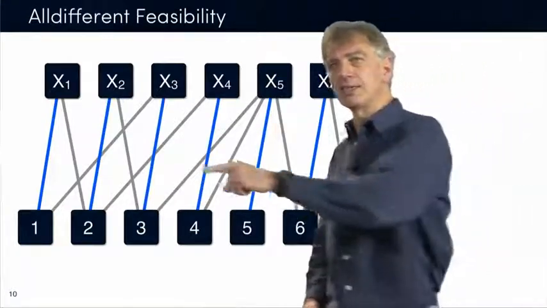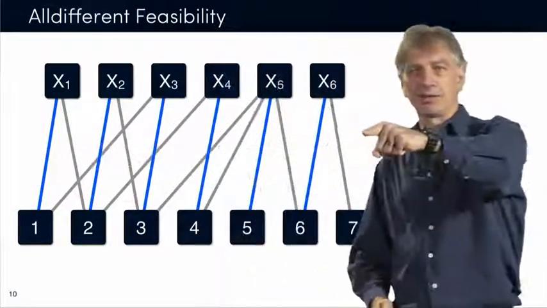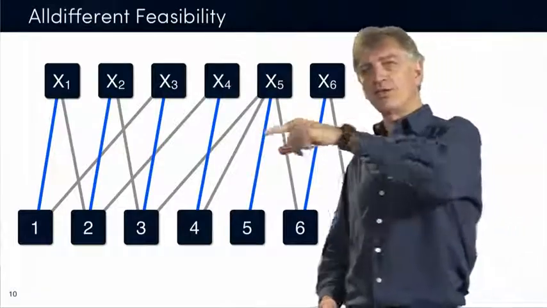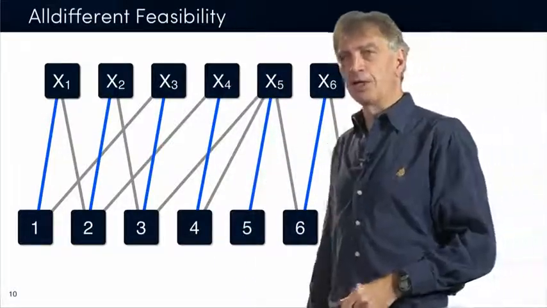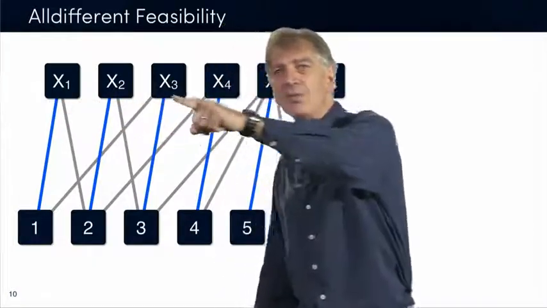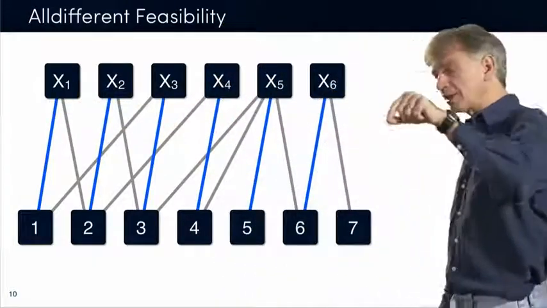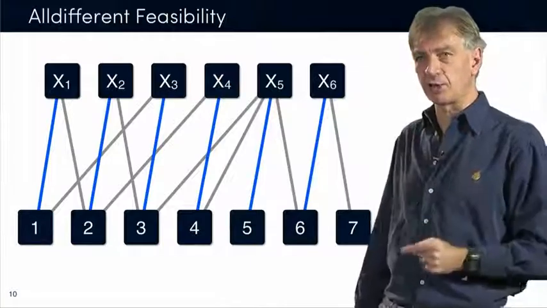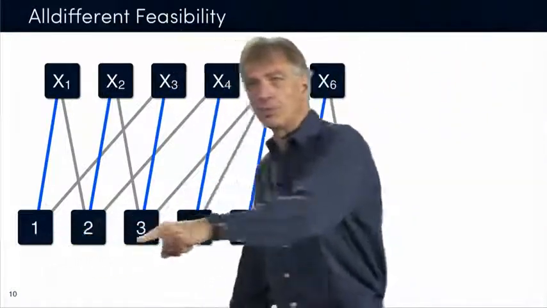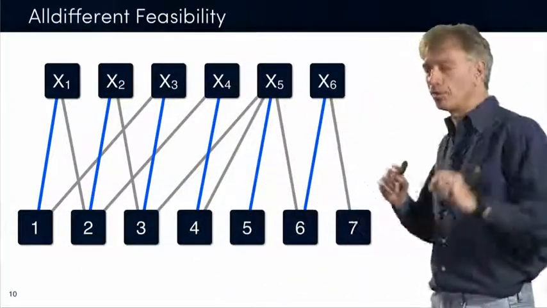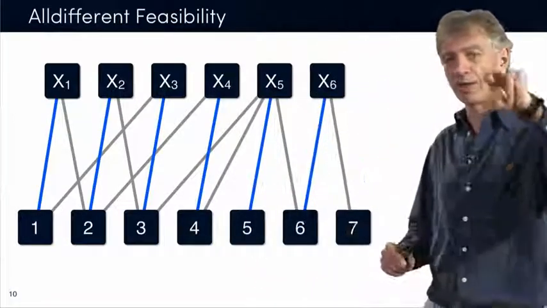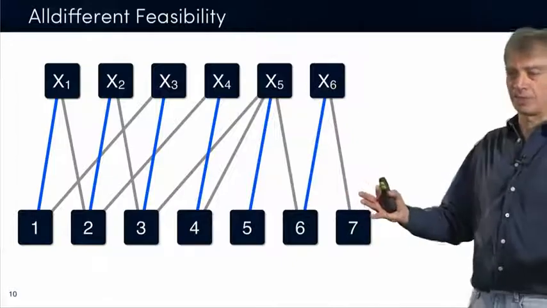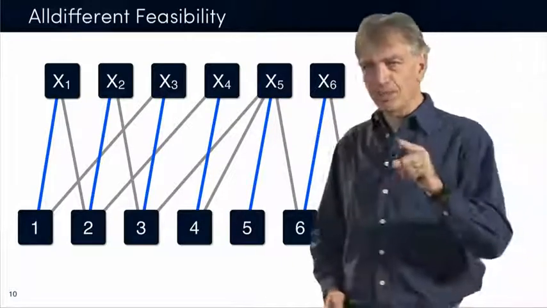What is nice here is that you see this blue arrow representing the solutions. Okay, blue arrows. We're going to do that over and over again in this lecture. But essentially what we want is that every one of the variables on the top, I assign a blue edge. That means that they have assigned a value. And when you look at the values at the bottom, we want at most one of the blue arrows to come to them, because if there would be two arrows, that basically means that two variables are assigned to the same value, and therefore they are not different, right? Okay, so that's basically the idea.